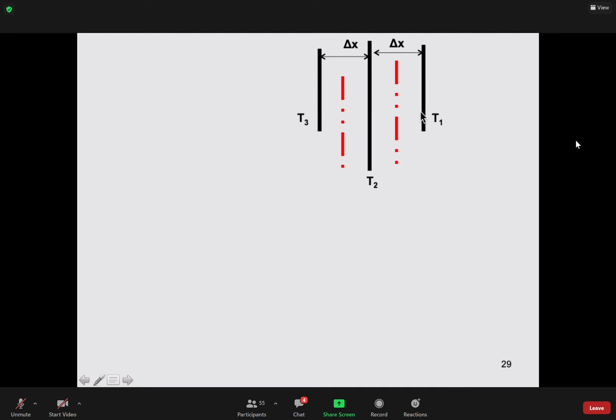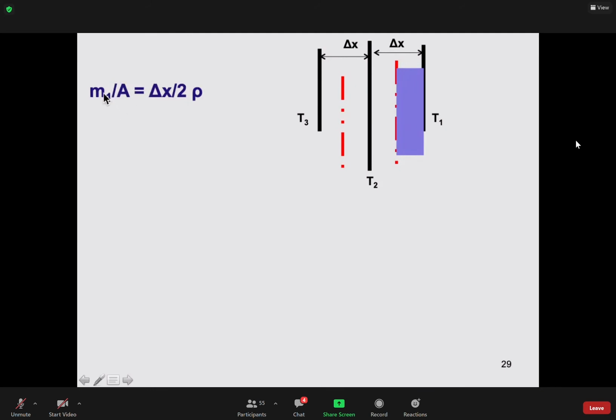Therefore, if you look at here, the mass representing T1, node number 1, is this part, delta X over 2. The distance between this point and this point is delta X over 2. And the mass representing node number 2 is delta X over 2 here and delta X over 2 here. Therefore, from here to here is delta X. So keep track of the mass when you're writing the equation, okay? If I write it for here, this represents the mass of node number 1.